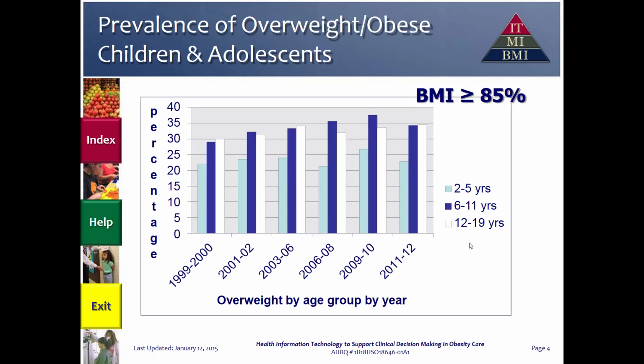And the prevalence of overweight is a BMI greater than or equal to the 85th percentile, but less than the 95th. So when we lump these two groups together, both the obese and the overweight, you can see that the data suggest in 09-10 that these 6 to 11-year-olds, it was reaching over 35% and close to 40% of the children falling into those two categories.